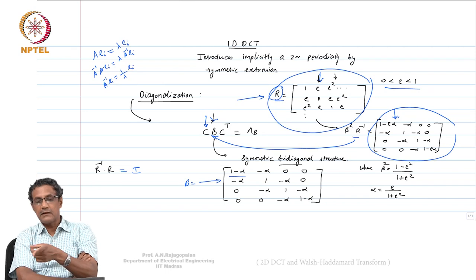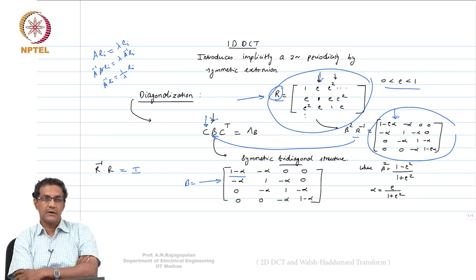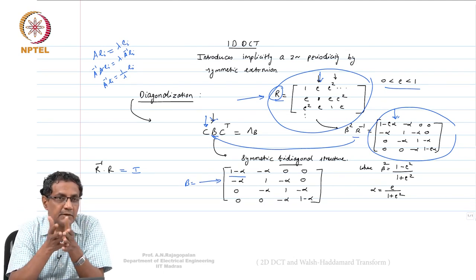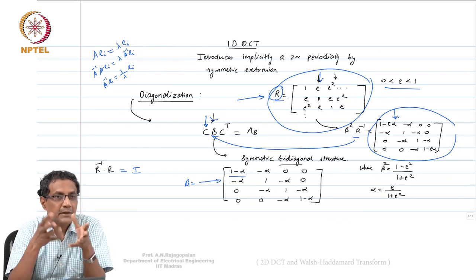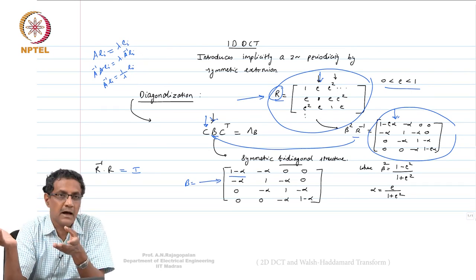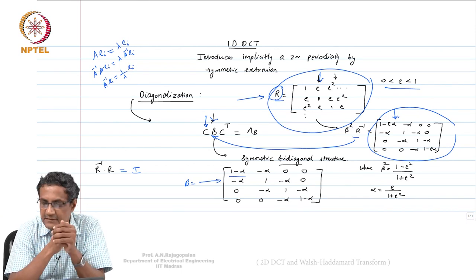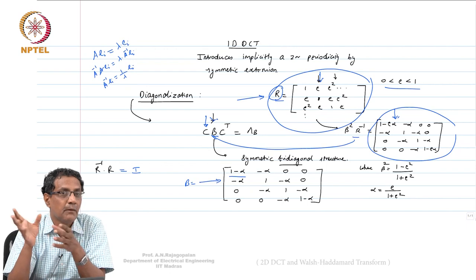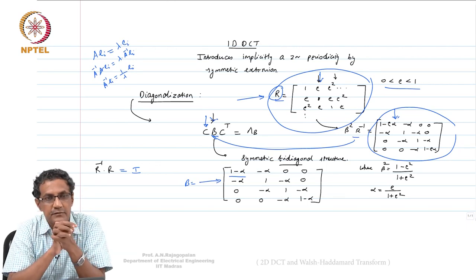But the nice thing about this is that it is more a statistical property. It means that all signals that satisfy that kind of Markovian law are likely to be well served, so for all of them these eigenvectors are good. The eigenvectors coming out of a DCT are data independent, correct? We didn't choose the DCT depending upon R; we just chose a DCT basis. It turns out that this basis, even though it is data independent, is close to being optimal for this kind of covariance matrices.